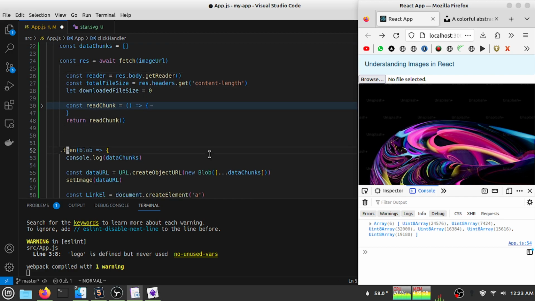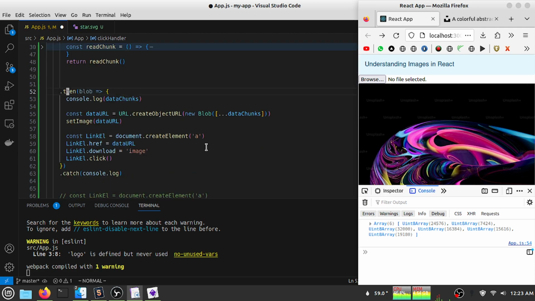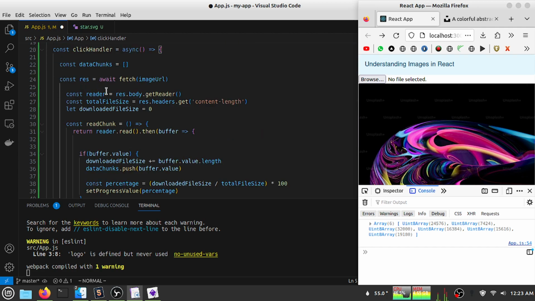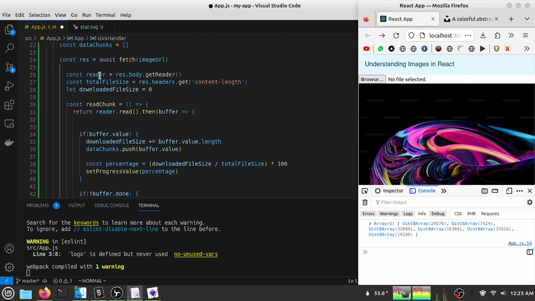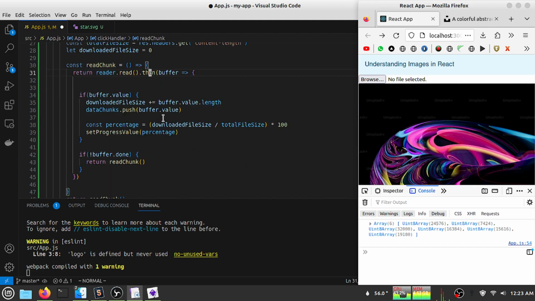Now let's convert the other blob, the other then method. So for that, I do not need the blob, I have to create the blob. Before our data blob, I have the response. It is also another promise, so let's solve this promise.